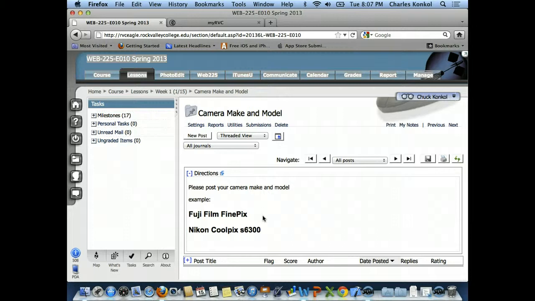And while we're talking about camera make and model, if you don't already have the manual for your camera, I would search Google for a manual, because most of your cameras have a website and a PDF document of that manual somewhere. I don't have this in as far as an assignment, but I would highly recommend doing that. That way, especially when we get into settings here in week 3, when we start talking about settings of your camera, it's good to have that manual with you. And if you don't have it with you on your person, if you have a PDF, that'd be great.